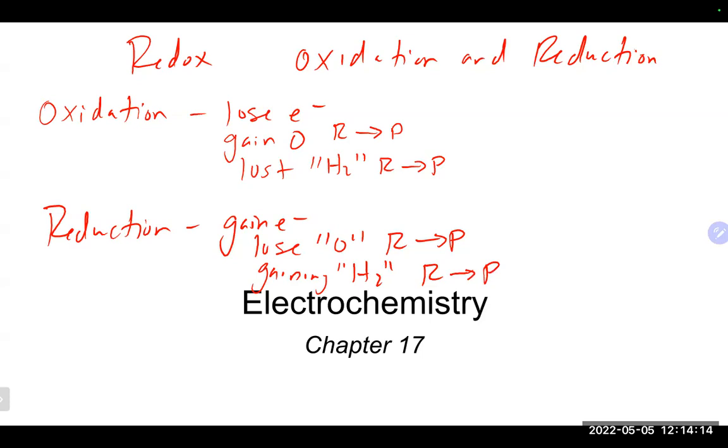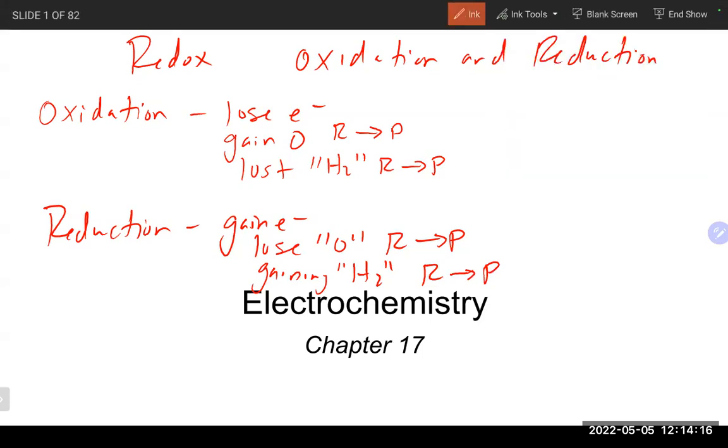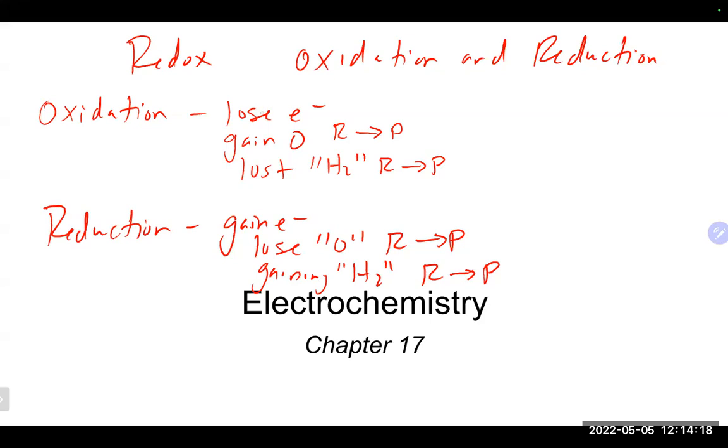I would say for the most part in general chemistry, it is pretty much all about the electrons that we focus in on. If you go on to take organic chemistry, I'm sorry, but if you do, you will look at oxidation and reduction in terms of oxygen and hydrogen. Sometimes that's more what you look at than electrons.